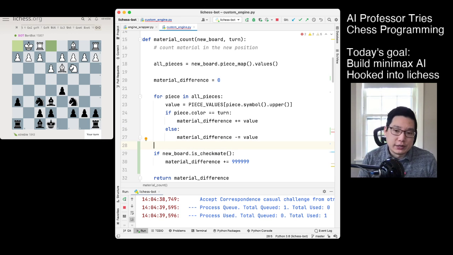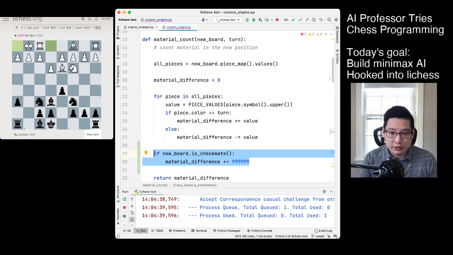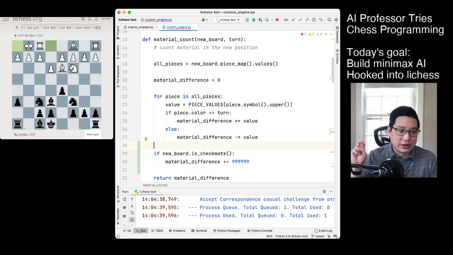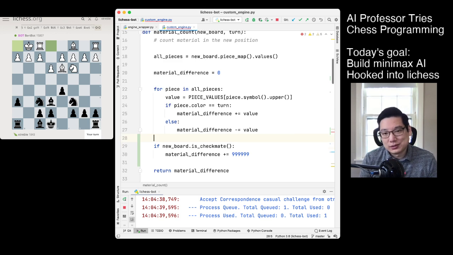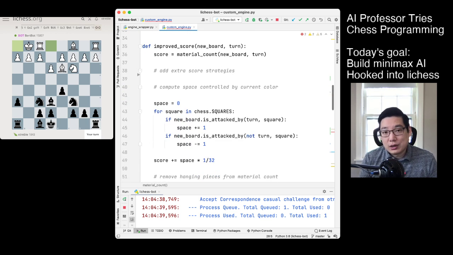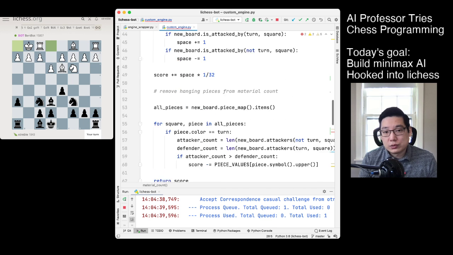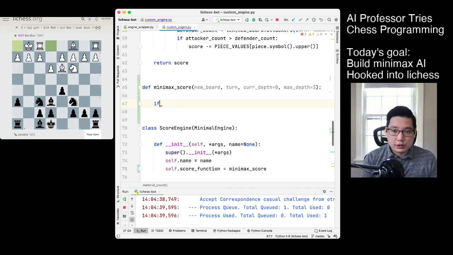If you are able to checkmate the opponent, then you get a huge material advantage. It's not really material, but let's just say that you automatically look ahead one more time and get to capture the king, right? Something like that.